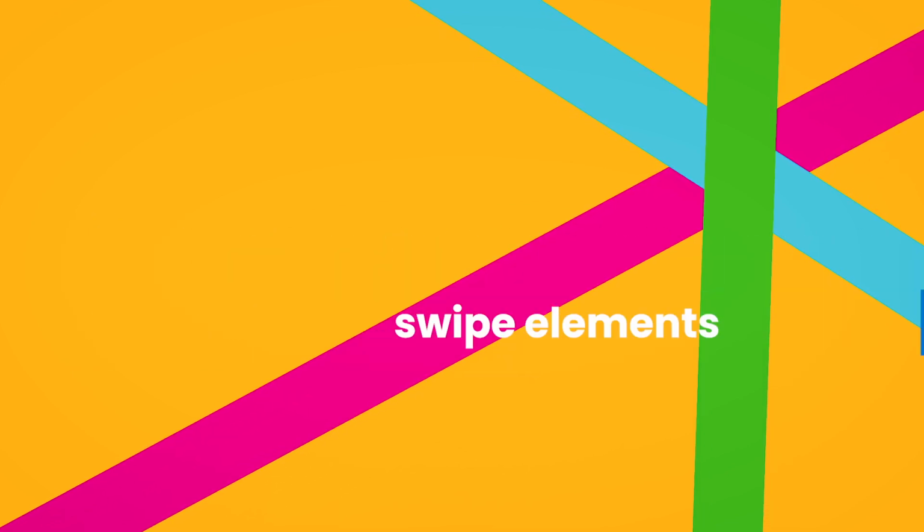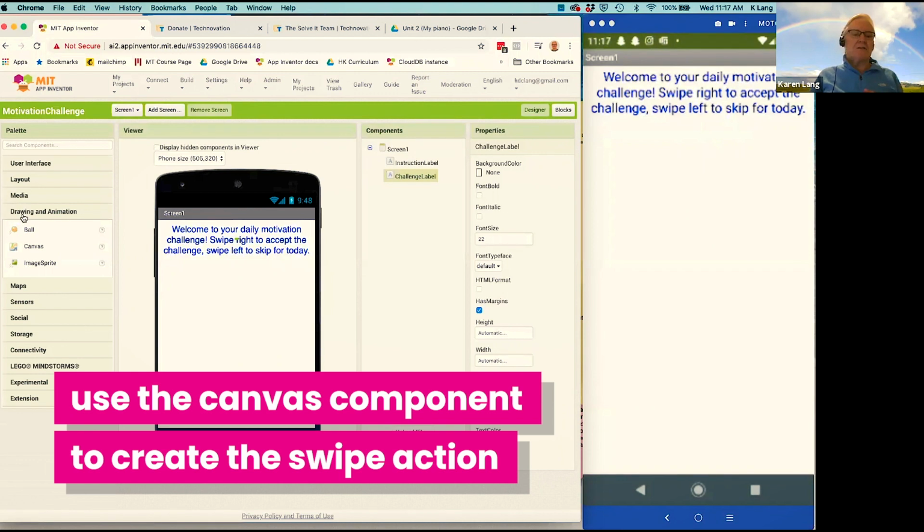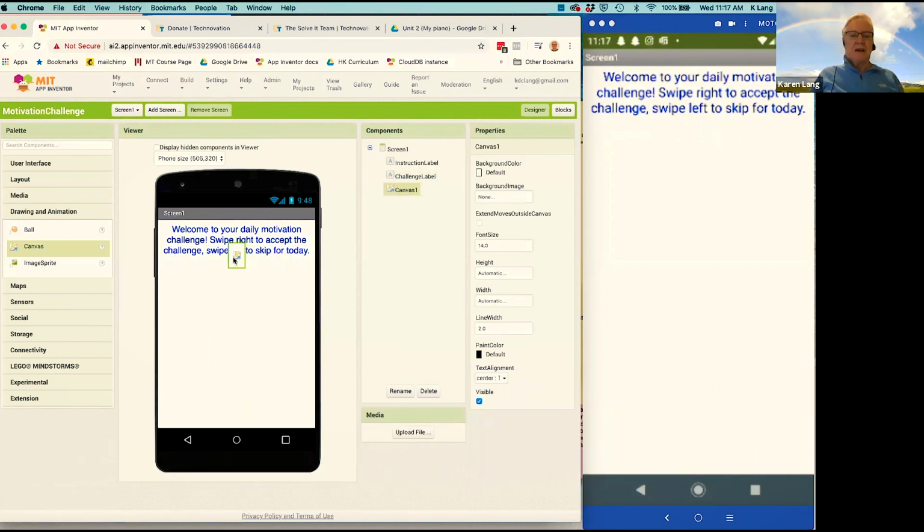In order to be able to swipe with an app, we have to use the canvas component. So that's under drawing and animation. So I'm going to drag over and I'm going to put it down here below the two labels. And it's really small right now. So what I want to do is fill parent for height and fill parent for width.